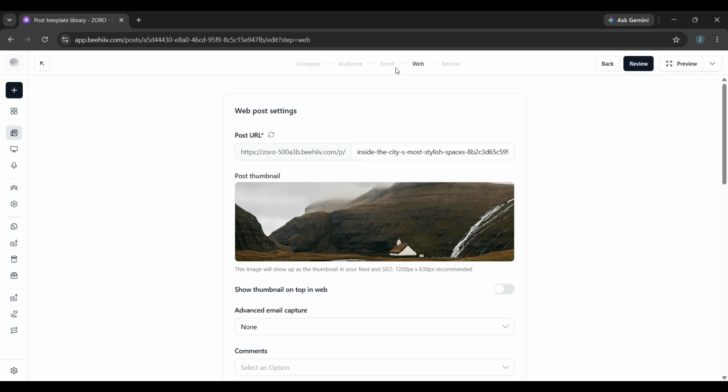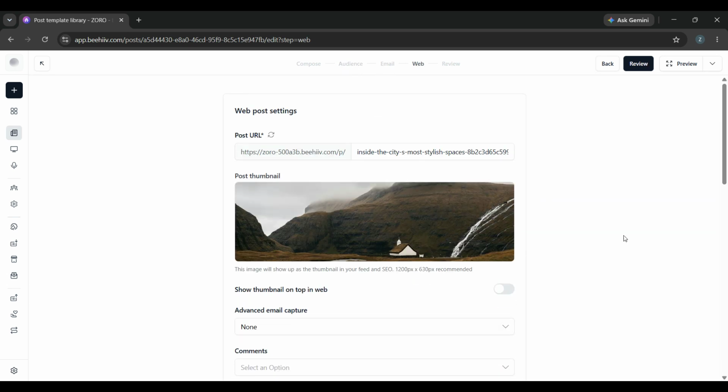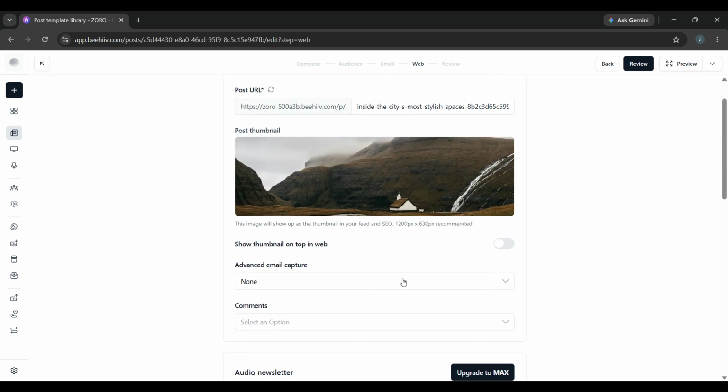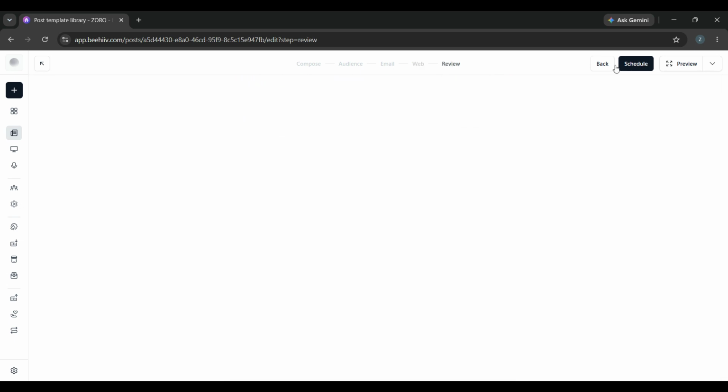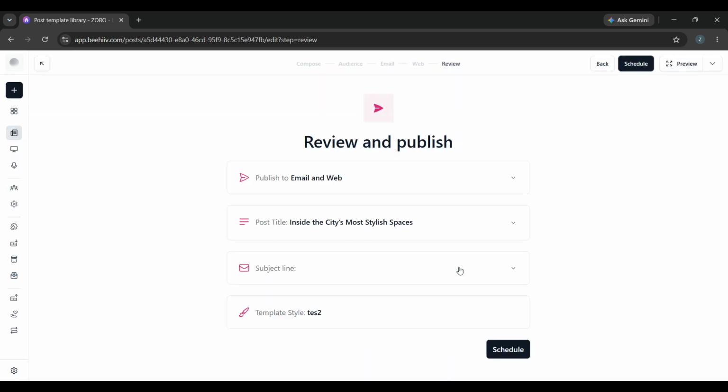Once you've cleaned that up, click Save Draft. Saving the draft again can refresh the post state and help Beehiiv recognize all of the updated changes. Then try clicking Publish or Schedule again. In many cases, the error disappears after the draft is resaved and the missing field or broken element is fixed.